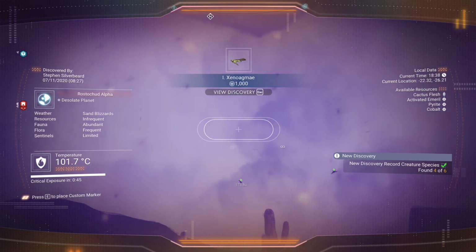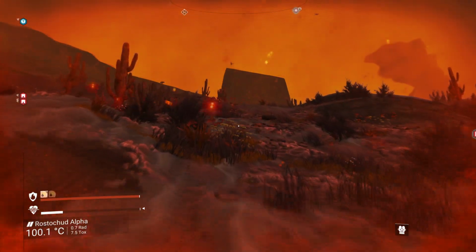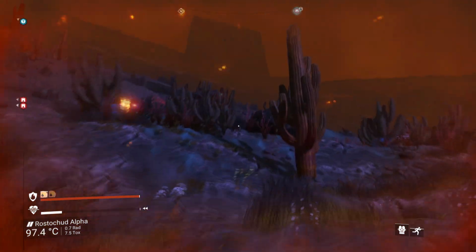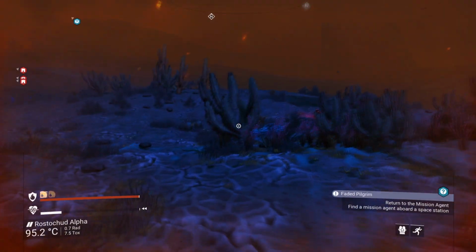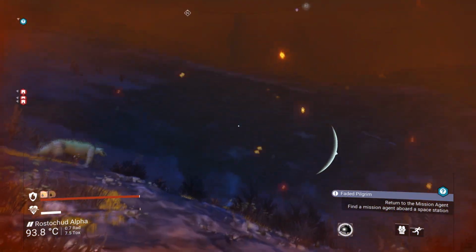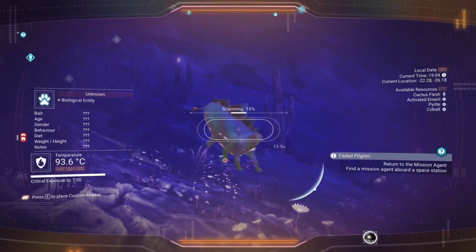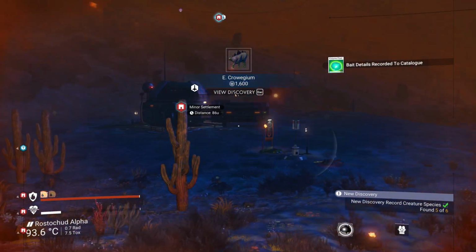Really worth 1,000. Extreme night temperature detected. Okay. Good. Something over the back here somewhere. Life support. Before, I saw this is a creature. Oh, only going to take you 5 out of 6.